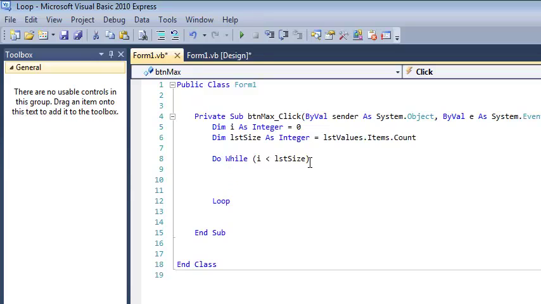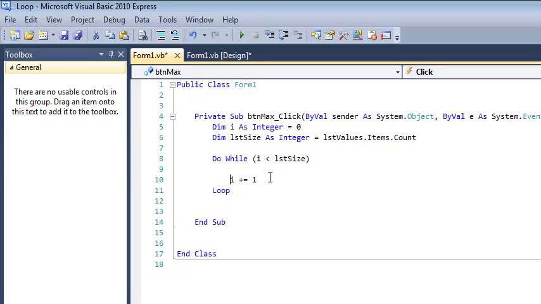Always smart to go down to the bottom of my loop and increment my counter automatically, because otherwise I'm just going to keep looking at the first thing in that list forever, right? Unless I tell it to do something else. Now, let me just cut right to the chase here and tell you why this isn't going to work. Let's say we've got a list with 50 items, right? If I want to reference those items, they're not in spots 1 through 50. They're in spots 0 through 49. So if I write a loop like this, this is going to cause me some trouble. I could do this with an until loop or something, but really the easiest fix is I only want to do this up until list size -1.